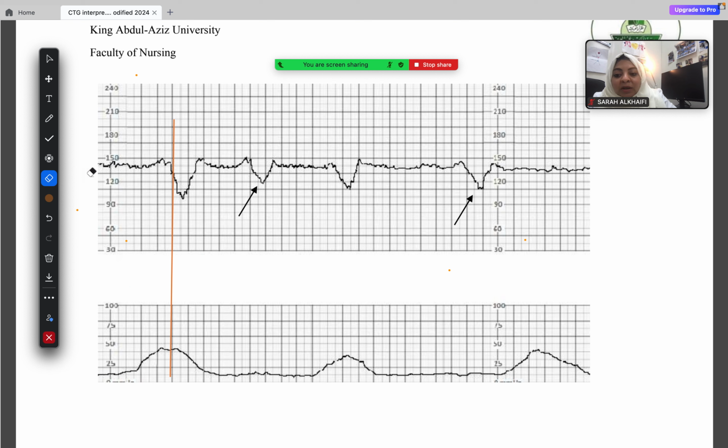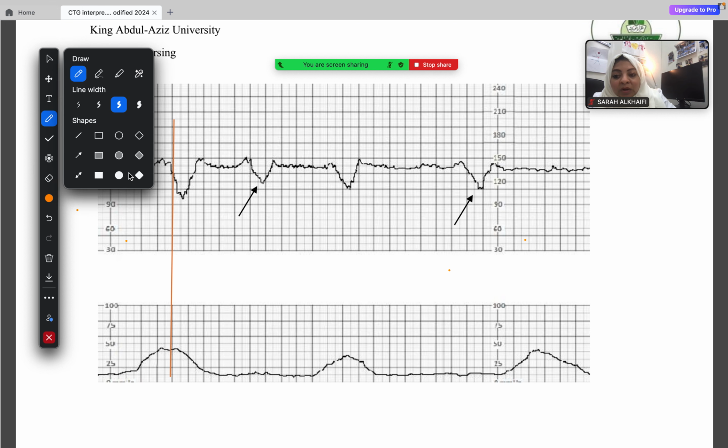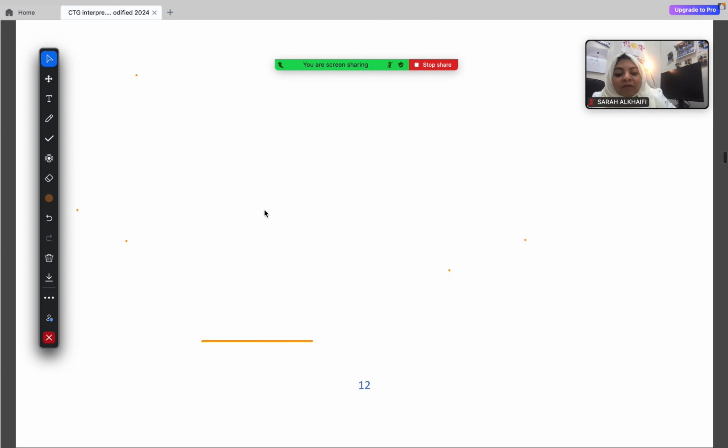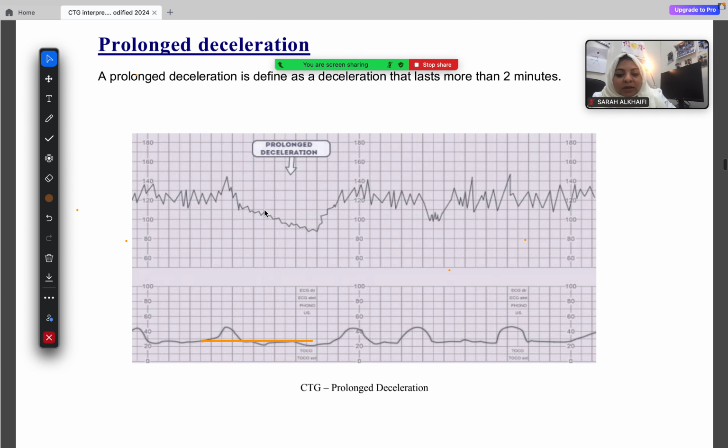You might say, okay, there is a gradual decrease in the fetal heart rate. Yes, I agree with you. But look at this one. Look at this uterine contraction. You might say, okay, this is early, maybe. What about this one? It comes between two uterine contractions. This one could be early. This one may be early. So if you can see, there is variable deceleration. Some of them before, some of them after, some of them in between the uterine contractions. So at this time, we call it variable deceleration.